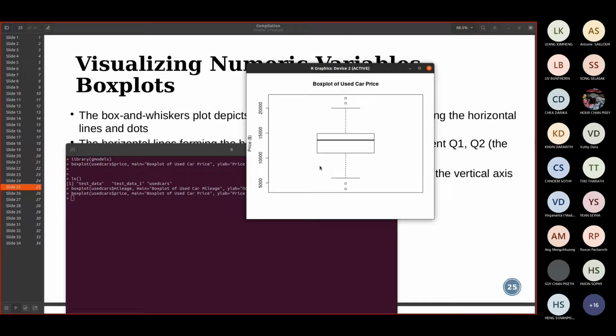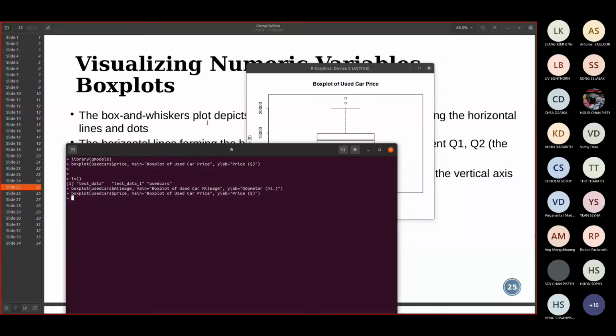And when we note that there is an outlier, it means that the mean and the median are going to be far different from each other. Or maybe we can say that when we calculate the mean and the median and see that the mean is far different from the median, it suggests that there might be an outlier in our data set. This is the point that we determine.